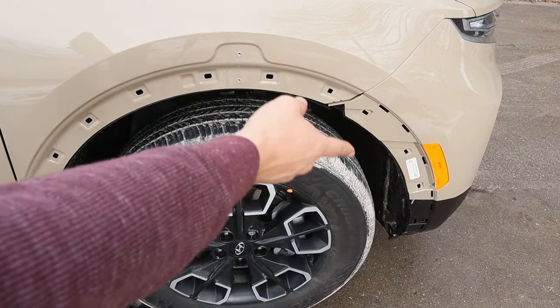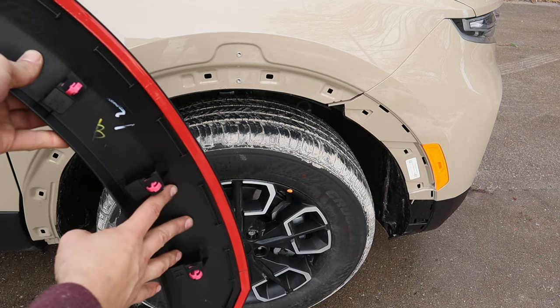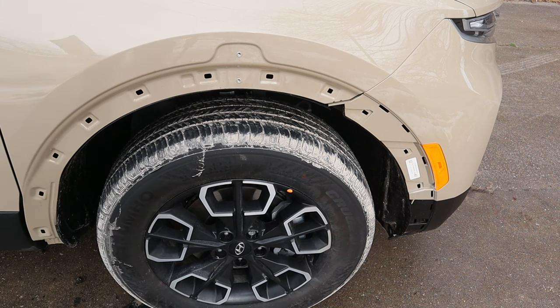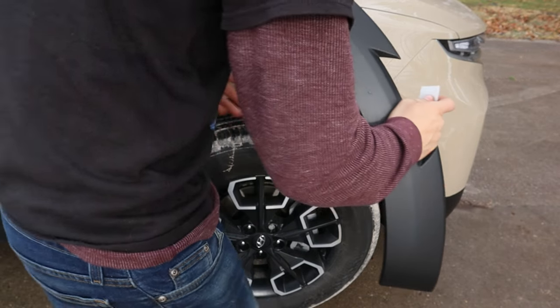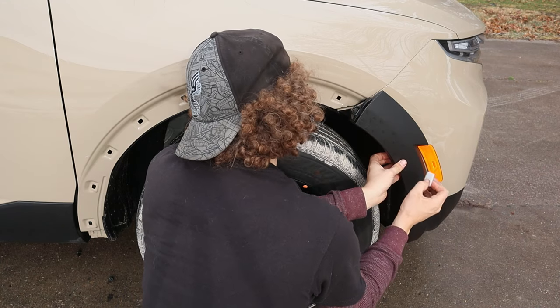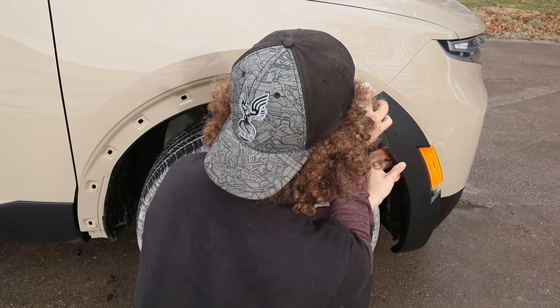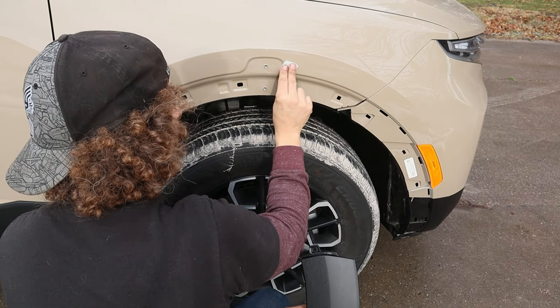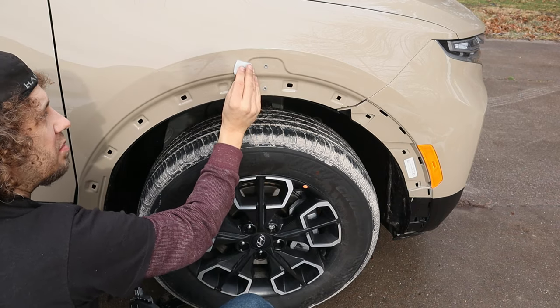We're gonna put adhesion promoter on the inside where this 3M tape is gonna stick. And then we're gonna pull the corners back and do the same thing that we did with the door garnish. Flare is gonna sit just about like that. And the 3M right up in here too. Up to that point. And back down.